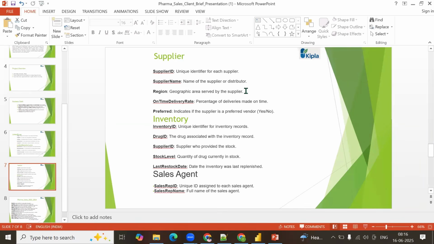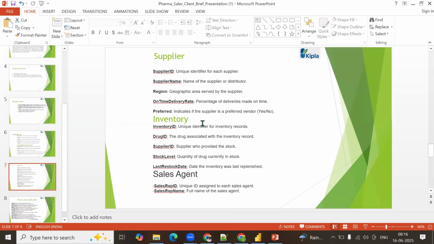Who is supplying? So name of the supplier, supplier region, and whether they are delivering on time or not. When we order the product or the chemical from the supplier, whether they are supplying it on the correct date or not is mentioned in percentage. And preferred: if they are supplying on the right time, then it is named as yes. If not, no. So that we can get to know that these suppliers are supplying on time, so that we are manufacturing at the right time. If they are not supplying, we are lagging in the manufacturing. Okay, that is the supplier.